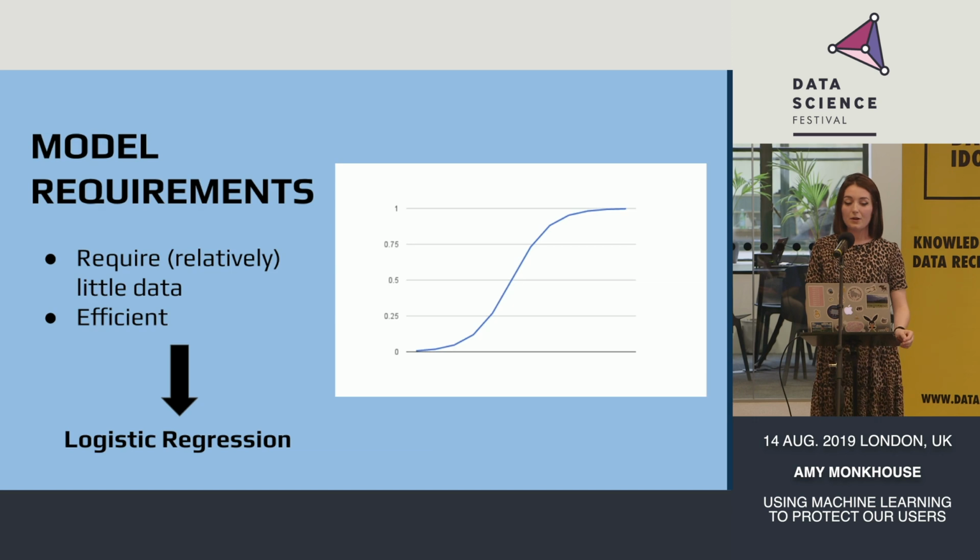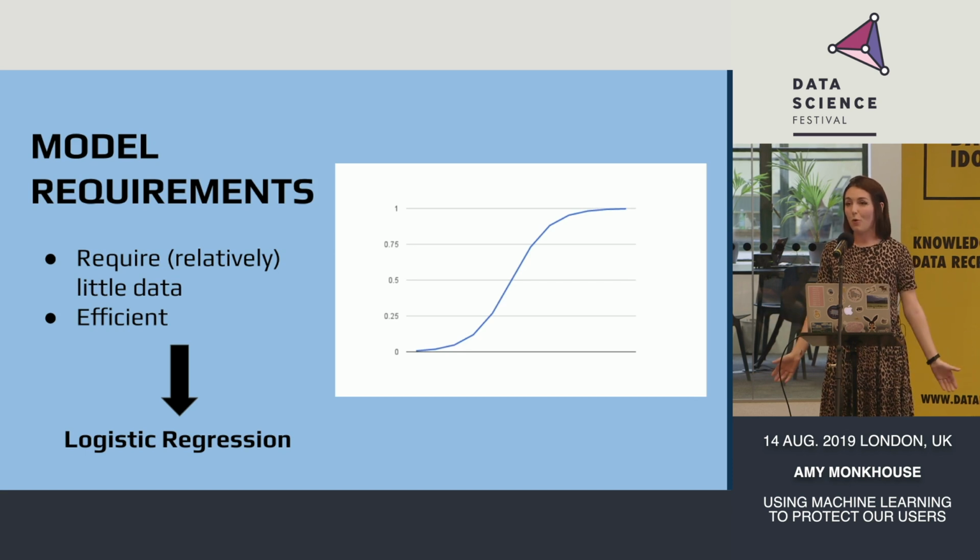We actually had a model in place before where we used a type of online learning. So when the phishers adapted, moderation could add those messages into the training data and then retrain it. But it suffered from a catastrophic forgetting problem, which basically meant it forgot everything it had learned before and only focused on the new things. So the model just stopped working, and people were sending hundreds of messages.